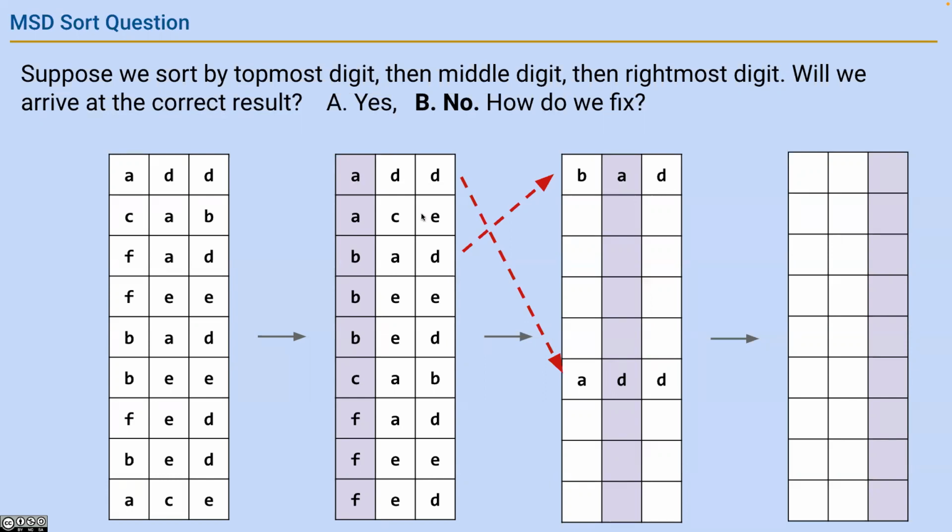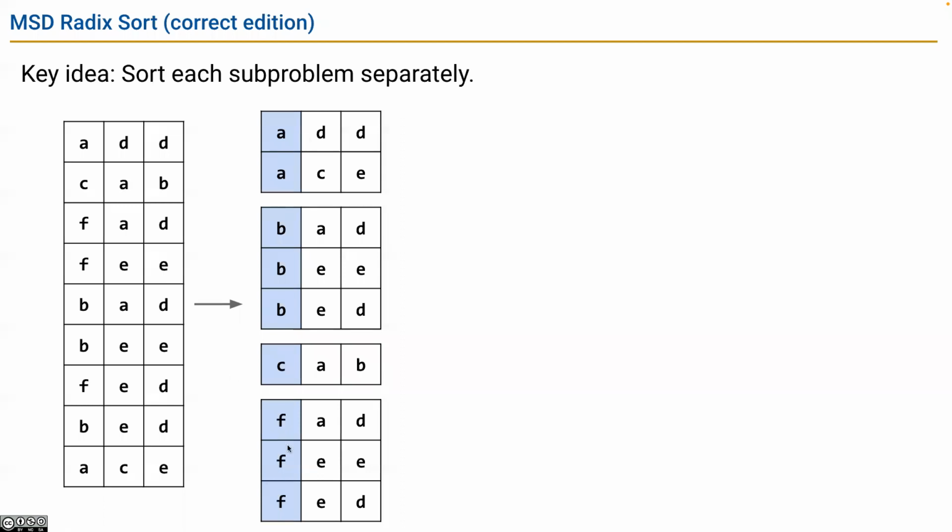That's exactly right. So what we're going to do is say these never need to move. We treat it kind of like in quicksort. When you partition, you land in the middle, you have two separate subproblems. How many separate subproblems will I end up with here? Yeah, 4. One that's trivial, but 4 problems. So what we're going to do is basically split it into 4 worlds: the A world, the B world, the C world, the F world. And there's a pretty natural recursive algorithm that comes out of this.